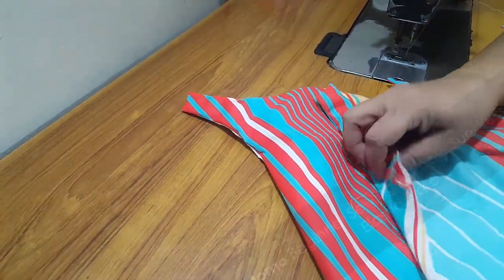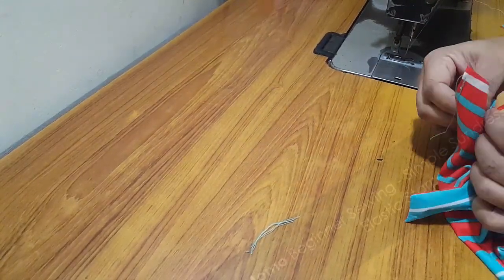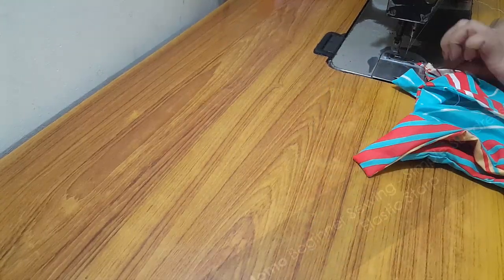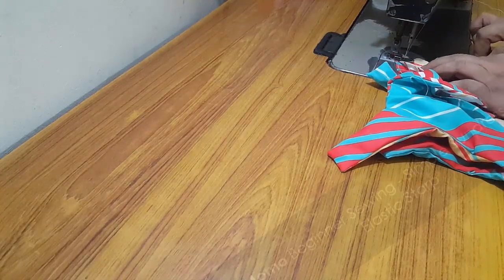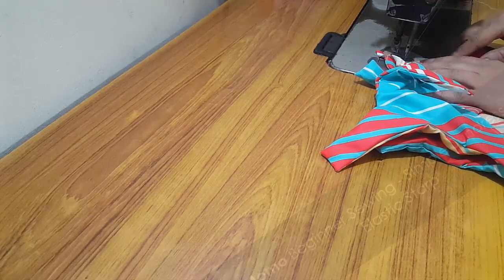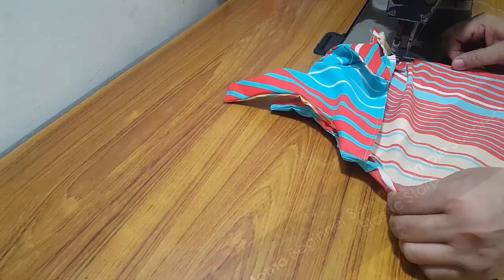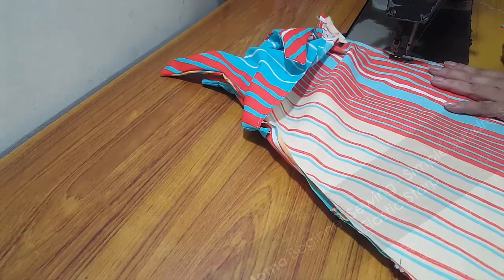What I have done here, you can see, I'm just taking the sides, pulling out the inner stitch, meeting the inner stitch corners of both front and back, and just seaming the side. As you can see, this is the inner part which is sewing over here, and along with this and this, here you go. And I've just crossed the bodice part, from the inner part to the front bodice or back bodice, whatever you can say.